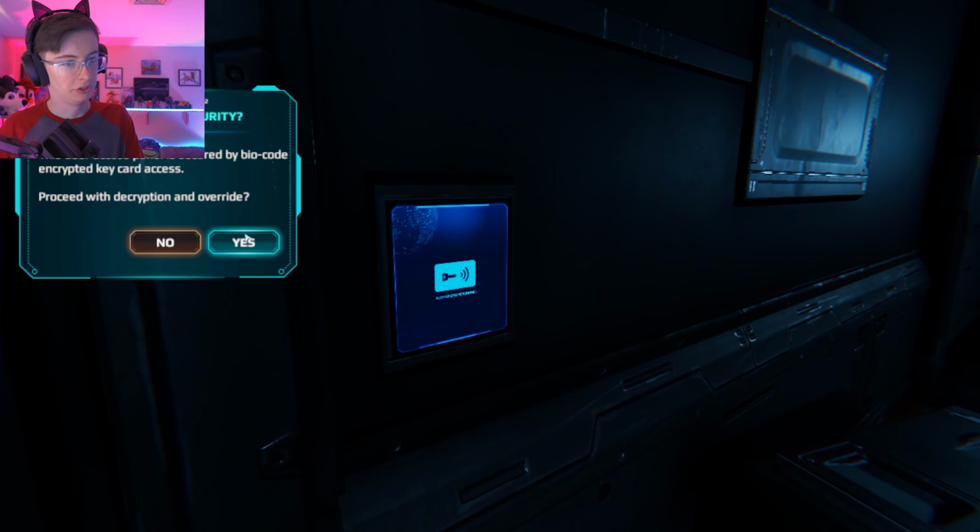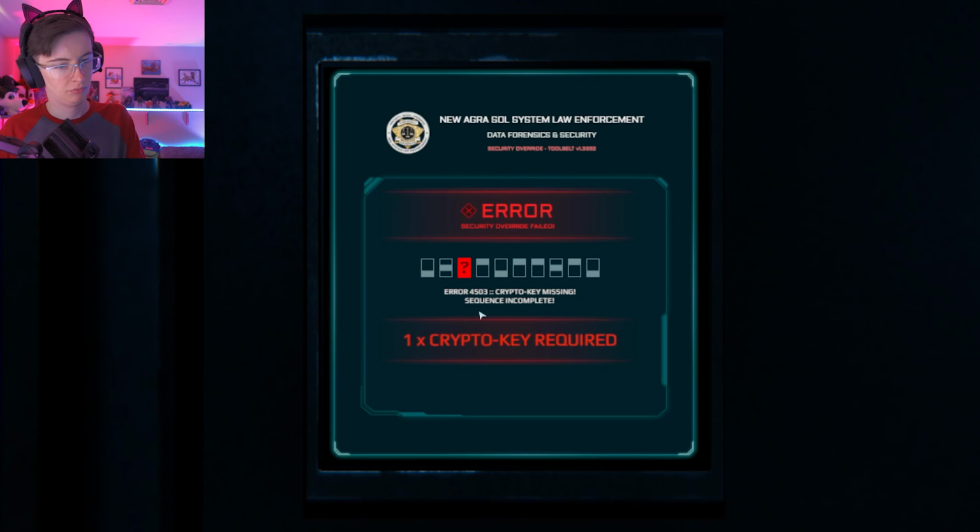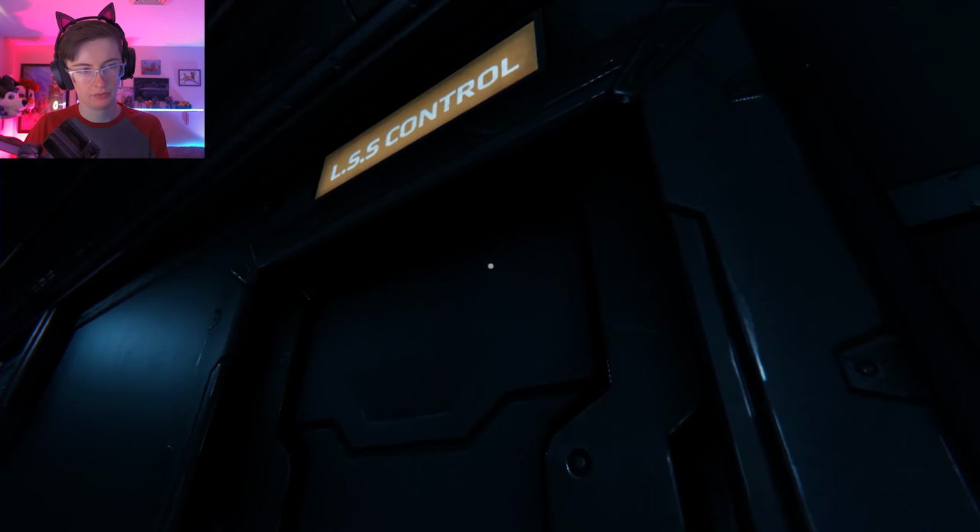The door access panel is secured by biocode encrypted keycard access. Proceed decryption override. Key required.